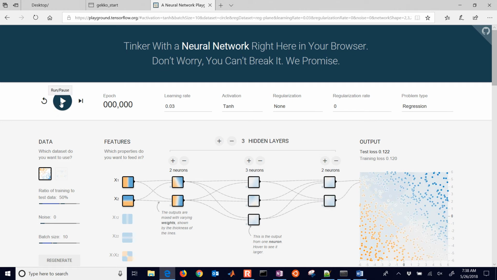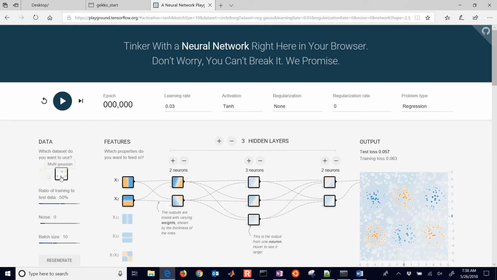Okay, so if you just select train on this, you'll see that here's the reward function or the loss function. Okay, so there's our training right there. As it gets lower, it means it's a better fit.